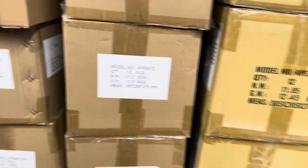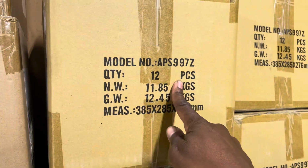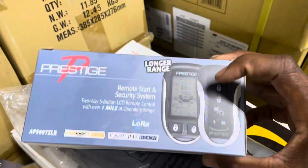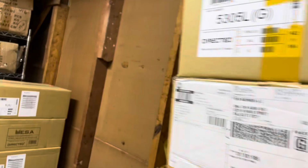997s. I've got a ton of them still left. The ZLRs. The only difference in the ZLR and the Z is the LED remote, which is that right there. And then I have quite a few 5305Ls, which is this right here.